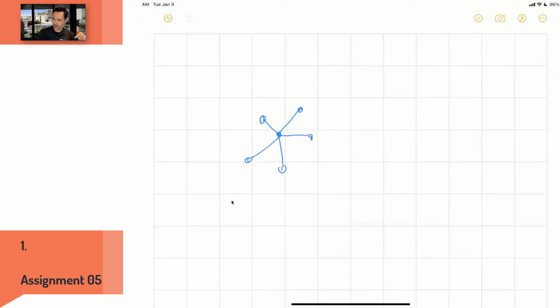So for instance, here you will delete this dot. So that dot is deleted, remove it, and also all the connections of that dot. So you will remove 1, 2, 3, 4, 5 connections. You delete the dot first, and then you delete all the 5 connections that dot used to have. The other dots, the ones on the screen, you do not remove those. Those dots are going to be there.